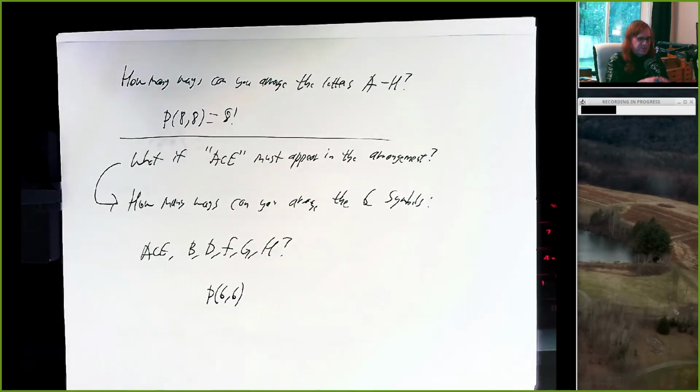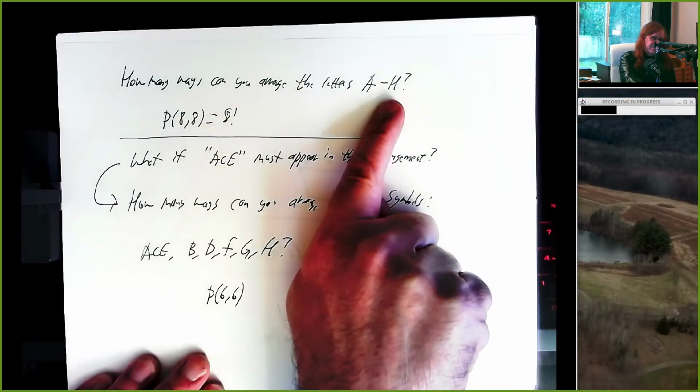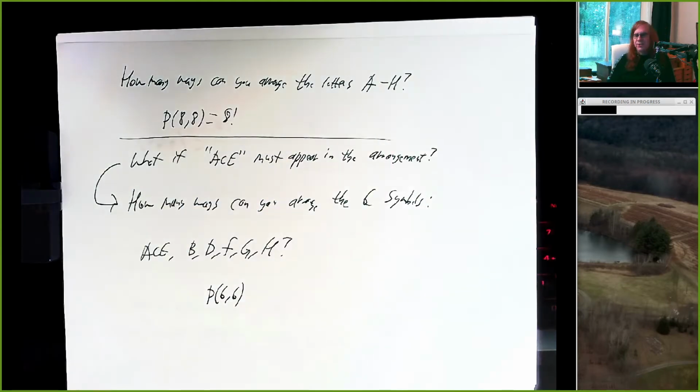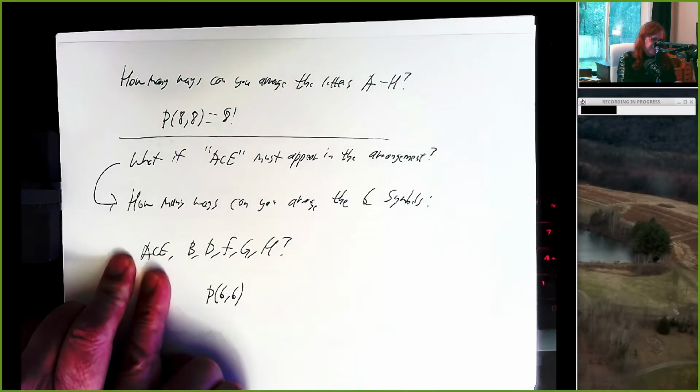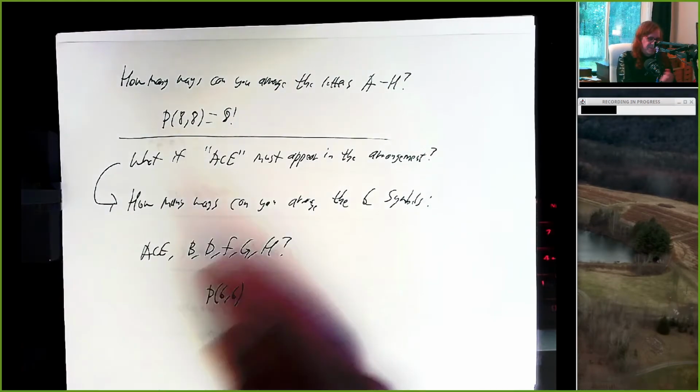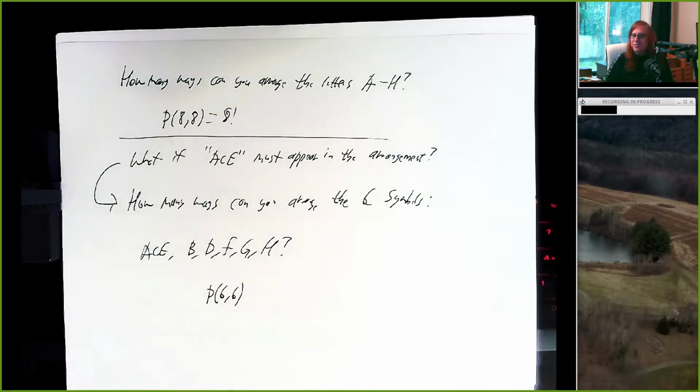So this is an example of a question where sometimes you can rephrase it as a different question that will actually be more straightforward. If we think about putting in 8 letters and then counting how many of those have ACE next to each other, we can get to the solution, but it's a lot of work. But let's just change the wording of the problem. Let's say we've got 6 symbols, these letters, and this weird symbol that looks like ACE. And we're just trying to find arrangements of those where the order matters. Well, that's just back to P(6,6).